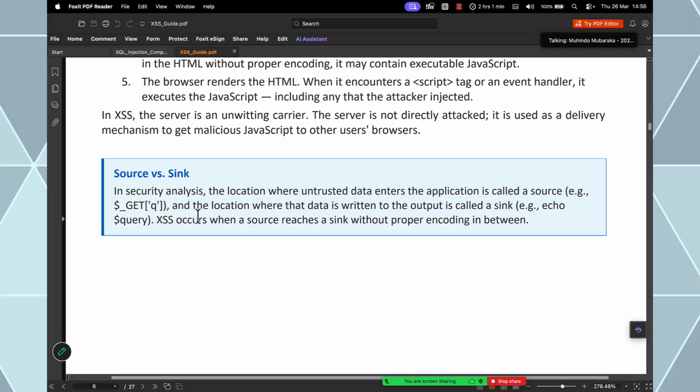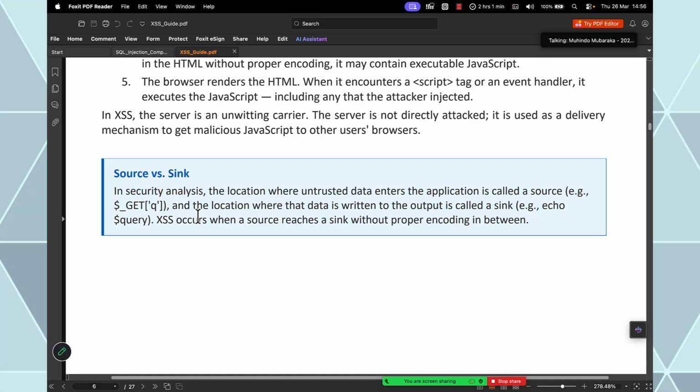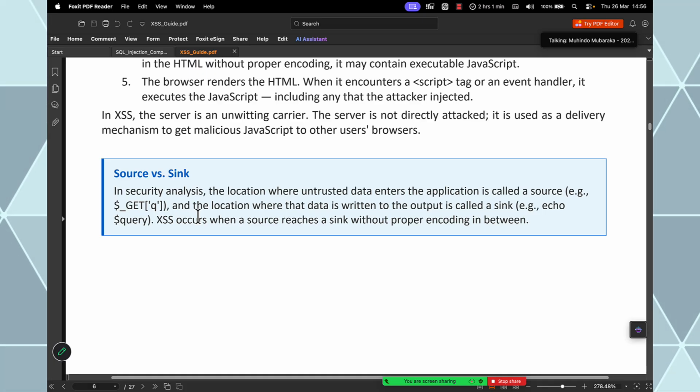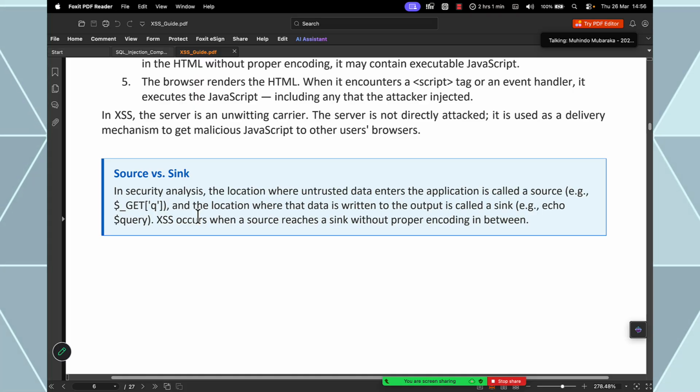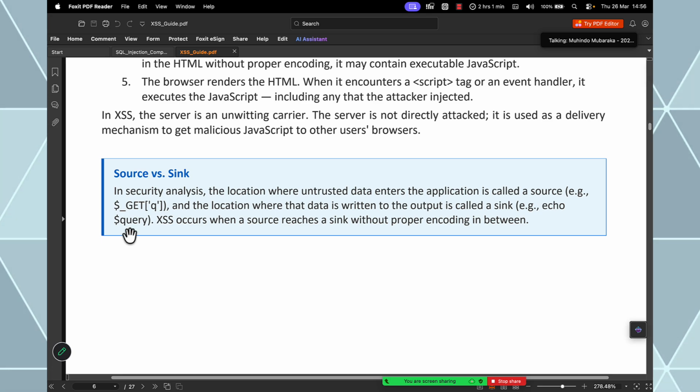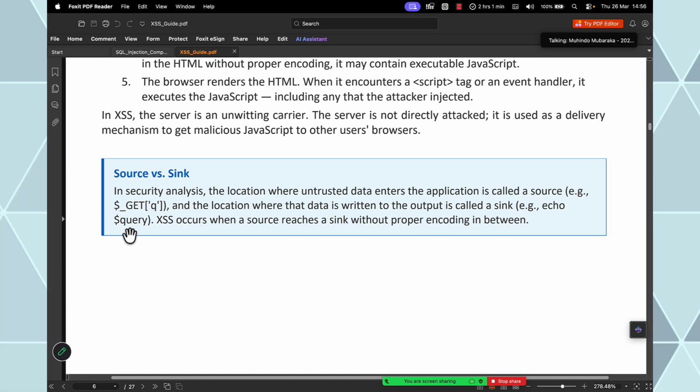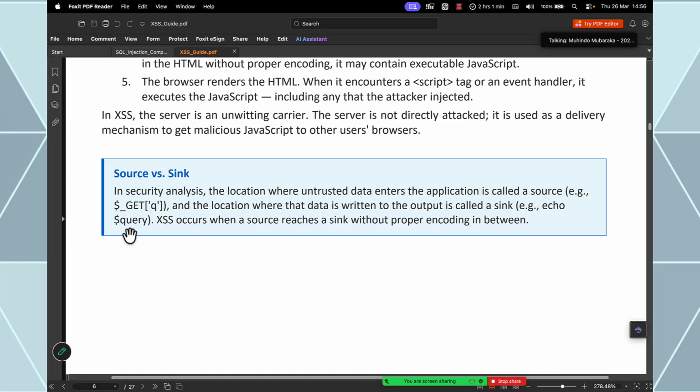And the location where the data is written to the output is called a sink. For example, if we say echo the query, it means that it shall be displaying that. So when you're displaying that query, that location is what we call a sink. So source is the source, sink is just like the destination where that data will end at the end of the day.